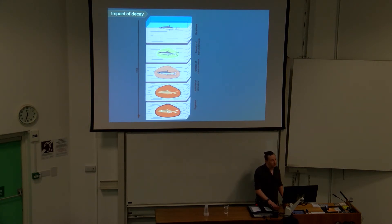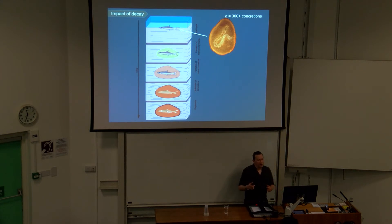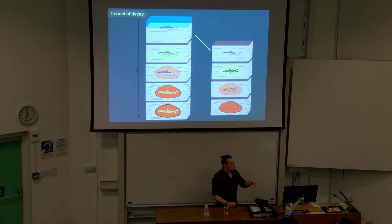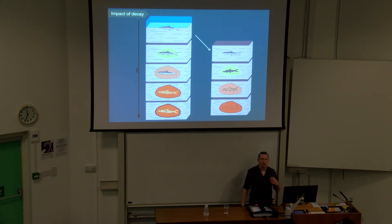Untangling that has been a bit of a difficulty. But the reason why we see such variance — we've answered that by looking at fossil polychaetes. We looked at over 300 specimens, catalogued their characters, and compared those to our decay experiments. What our data suggests is that the reason we see such variance is because the organisms are undergoing varying amounts of decay prior to the formation of the concretion. That basically removes certain morphological characters, and that's why we see this variance.